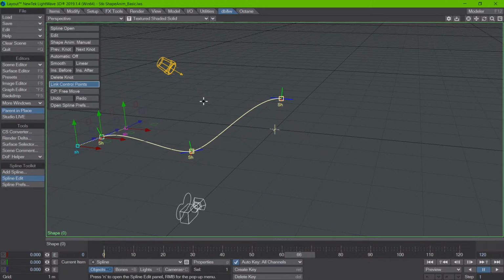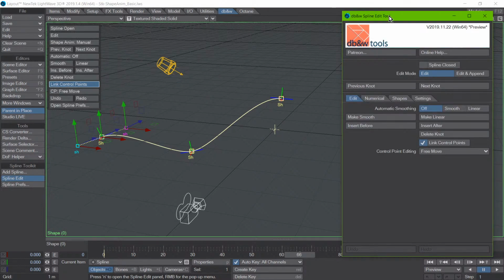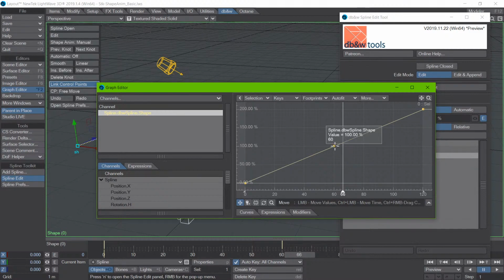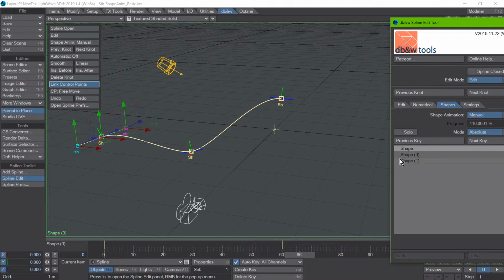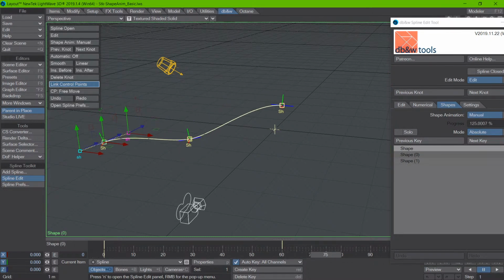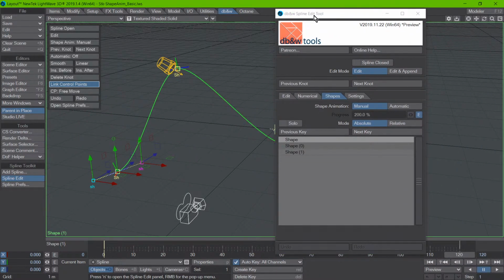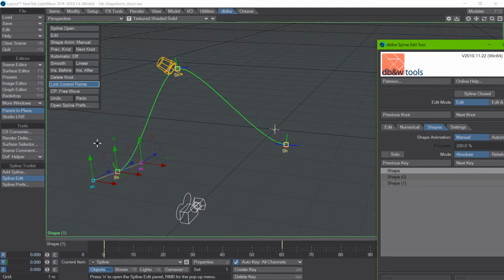So if I open the spline edit tool, you will see there's 3 shapes in this animation and an envelope that goes from 0 to 100 to 200%. So it shows the first, the second, and the third shape in the list. And the first shape is essentially this shape. The second shape is this one. And the right one is this one. And shapes allow you to basically reposition all the points without actually having to add envelopes to all of them. You just envelope the whole spline itself.